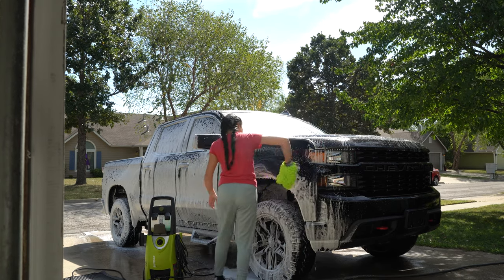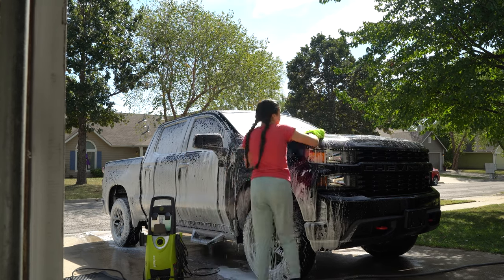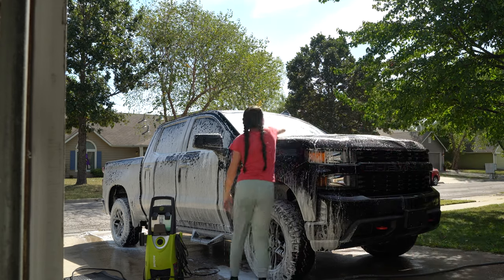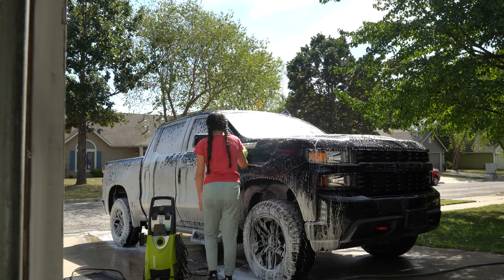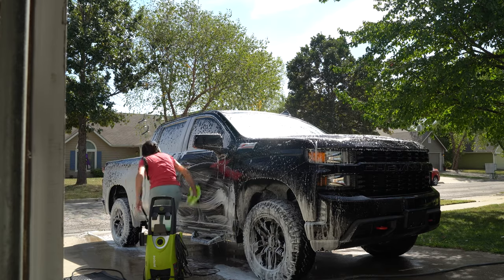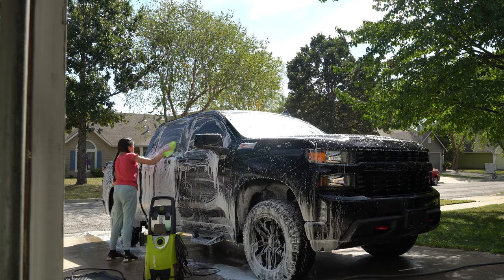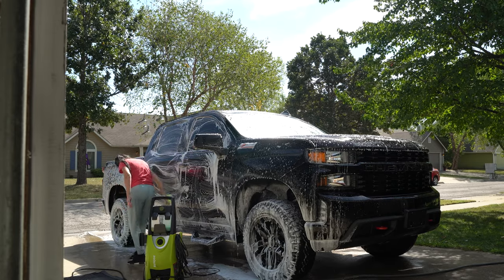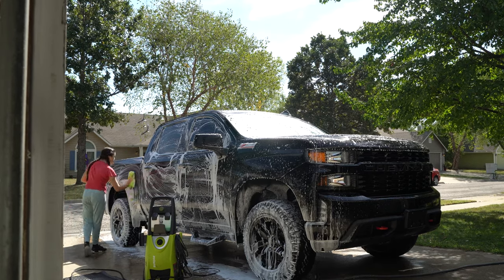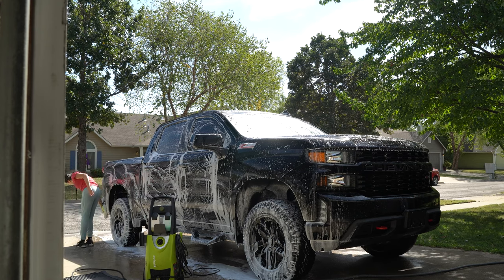So I foam the car, and then I scrub with my little wash mitt that you'll see me pull out in a little bit. And after I scrub with my wash mitt, I simply rinse and do the other side. I always do one side at a time just for water spot purposes. You can kind of see me rushing around to do this because I'm working straight in the sun on a black car. And if any of you know, black cars show all of the water spots and all of the dirt. And when I'm battling the sun, the water tends to dry to the paint much quicker than it would in the shade. So I'm just running around, trying to scrub and rinse as quick as possible so I can do the other side here. And then after a rinse, of course, I dry.